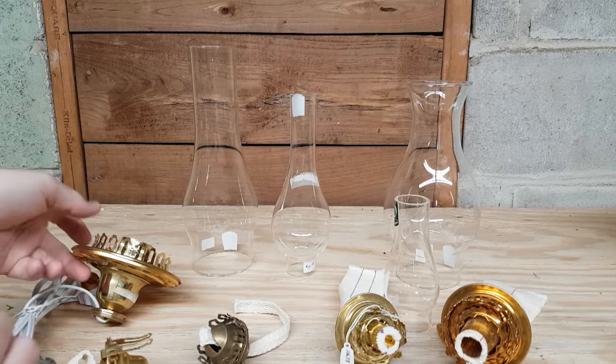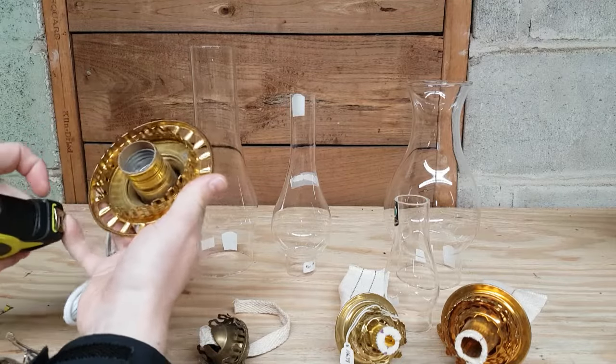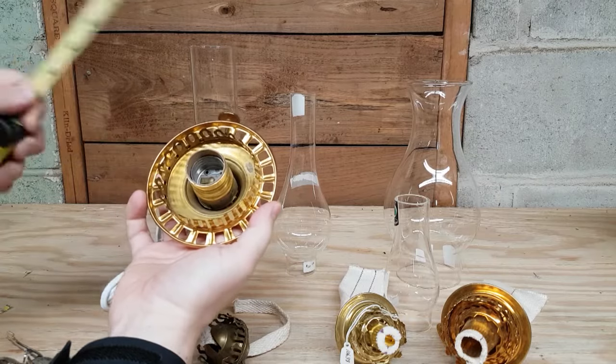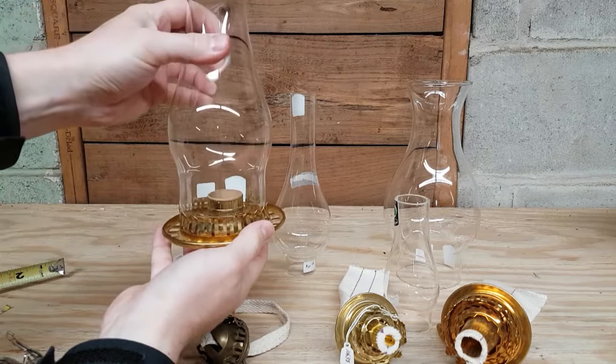Even for an electrified gallery such as this, the technique is the same. Measure inside the tines, get a rough estimate of size, and then you can find a corresponding chimney to match.